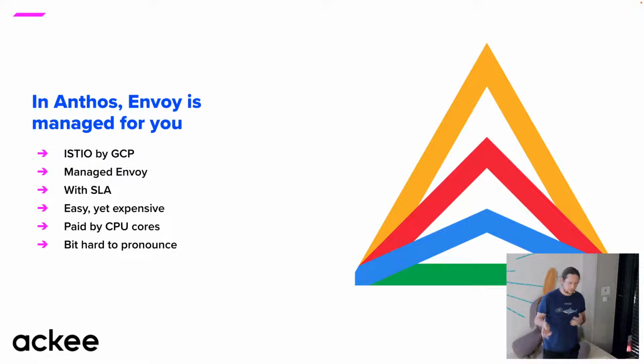Istio actually manages Envoys for you, so you do not really have to know how the configuration works. Everything is done for you. If you are using Anthos by GCP, it has an SLA, so in case something is broken, you can at least write to support and ask them if they can fix it. And if not, you can just claim some credits back, which is always nice. Somebody else is going to suffer because of some mistakes.